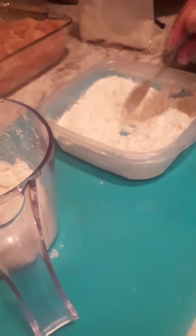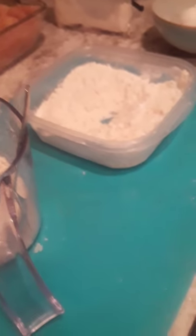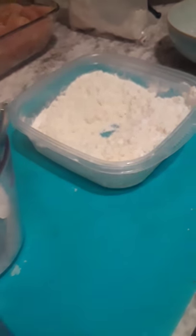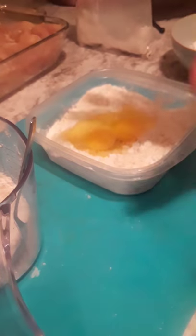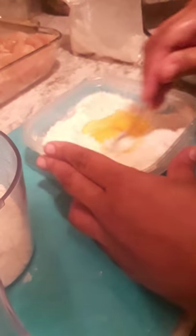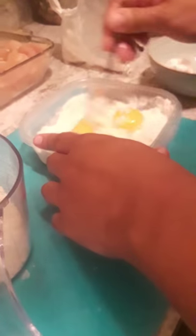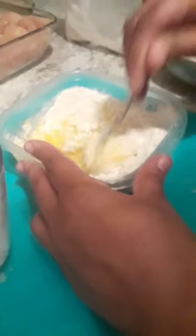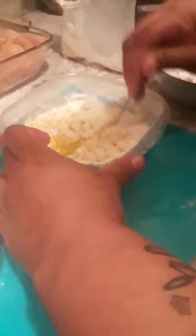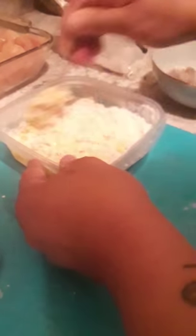Create a little hole right here in the center. Hold on just a second. You're going to create a little hole in the center and crack an egg in there. You're also going to crack another egg. Make sure you put it in the center, and when you crack the egg, you just stir it in there and fold it a little bit, because this is going to be for your batter. You can just take this spoon and stir it all up.